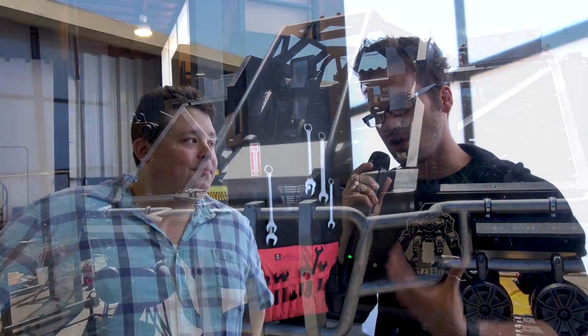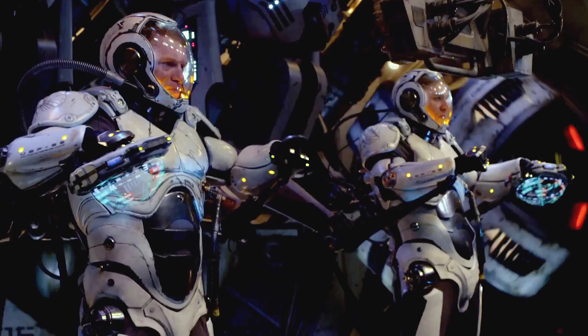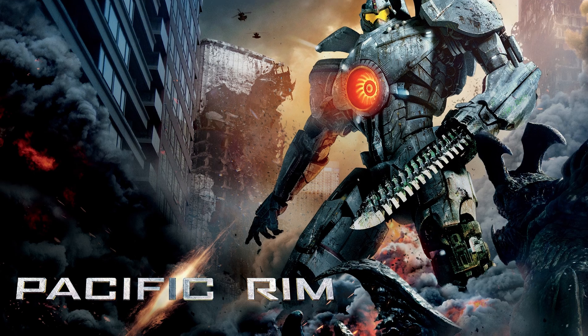I'll be doing the gunner role and controlling the weapon systems, and Gi will be driving the robot, controlling the legs and dodging. So it'll be an interesting pilot dynamic as two people try to work together to control this big metal monstrosity. I feel like I've seen a movie like this before where there were two people piloting a giant robot — I can't remember what it was called though. Maybe we'll come back to that later.